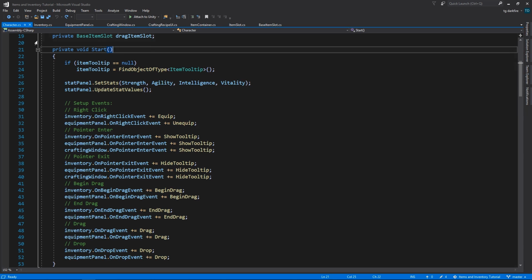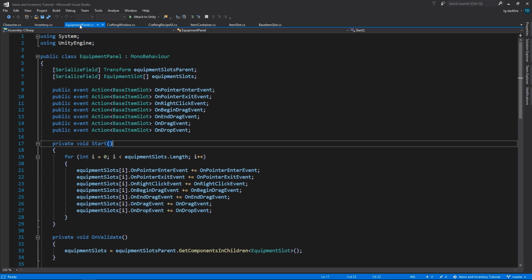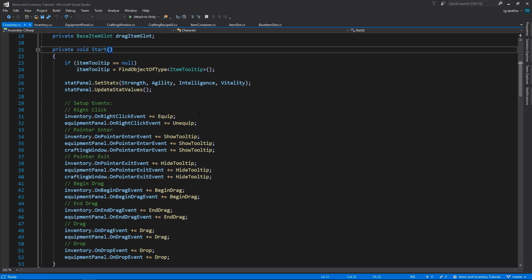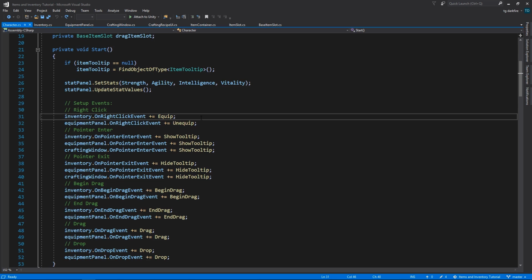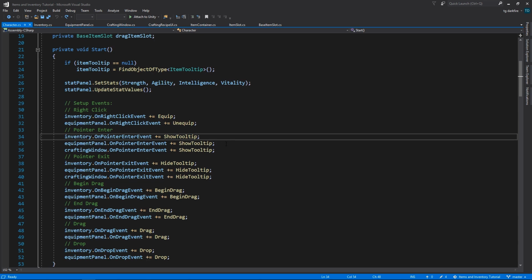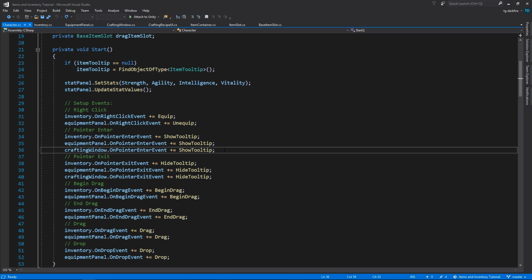Previously, when we had our character, inventory, and equipment panel classes all with start methods, we ran into a bug where the events would not be assigned in the correct order, causing our slots to not detect any input from our mouse. To fix that, we need our scripts to run in a pretty specific order. We need the character to run first and add listeners to these events.